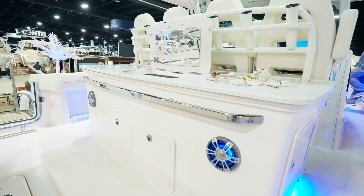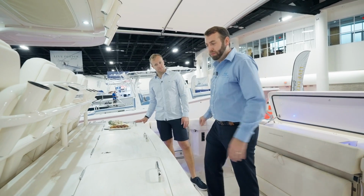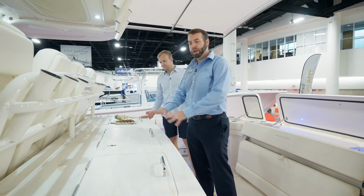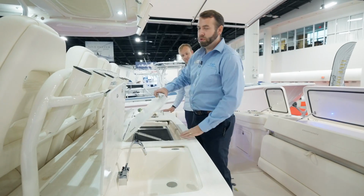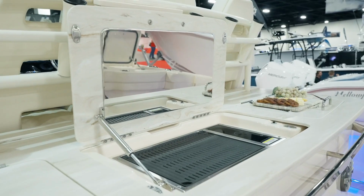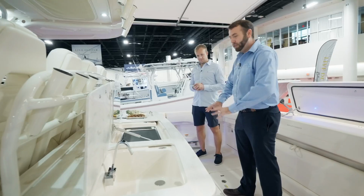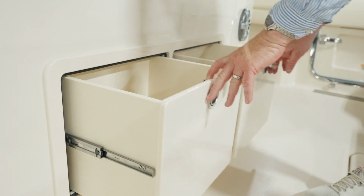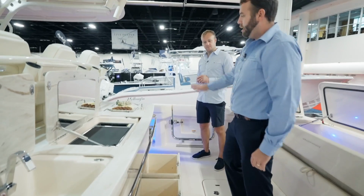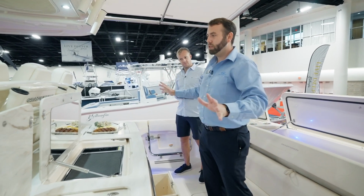So here at the lean bar, you can see, because we were able to get those live wells out and into the back corners of the cockpit, we've got much more space here for more entertaining and cruising-oriented features. We've got a dedicated freshwater sink, an optional grill that allows you to maintain your sink even with the grill, and then we've integrated a trash can off to this side. And then there's drawers all the way around. Big drawers off the aft side, drawers off the port side. We have lure holders on the starboard side, and then drawers on the front as well. So just tons of storage.